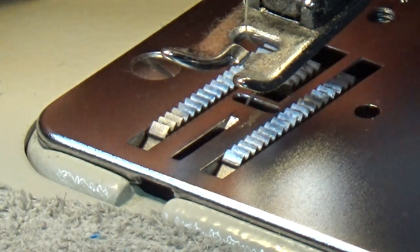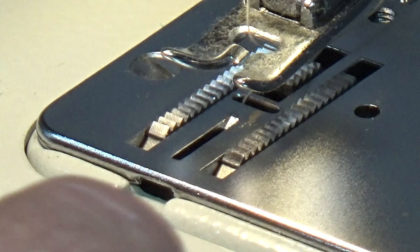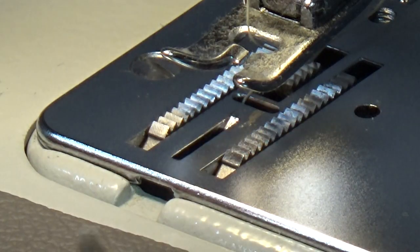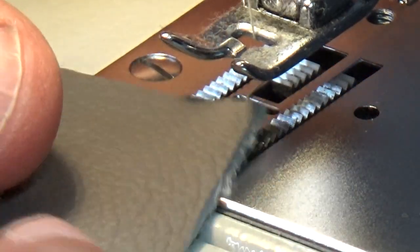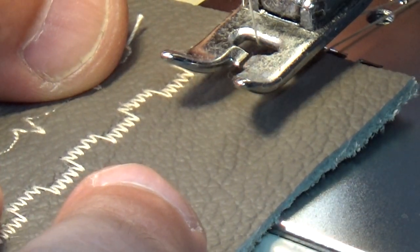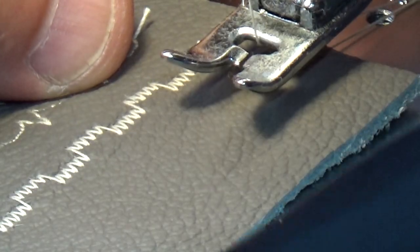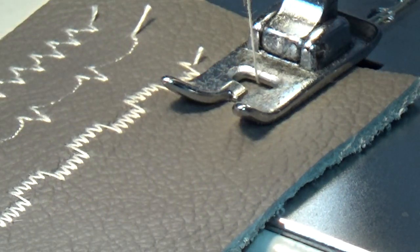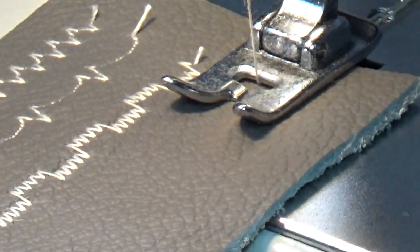From my position, I can see the lock stitch on there, and I can zoom in on it, and maybe we can see it, but it's going to be tough. Okay, let me get our material back into place, and then we're going to make an adjustment on our daisy wheel from position 1 to position 2. And this will be our last stitch on the leather. Remember I said we're going to do cams A and B, and then we're going to move on to canvas probably. We could certainly continue with leather. I have that other piece of leather, but I had planned to do some of them on canvas as well.